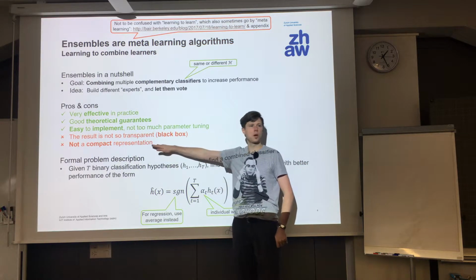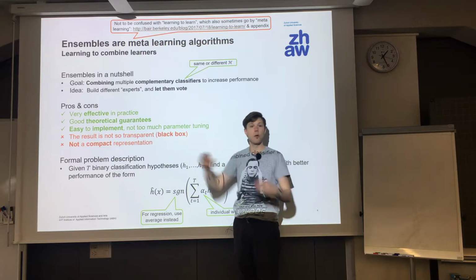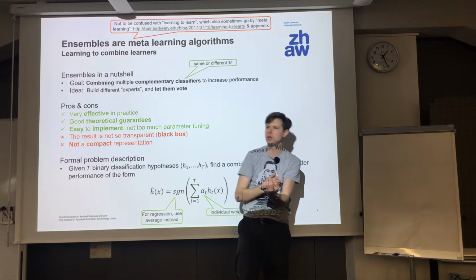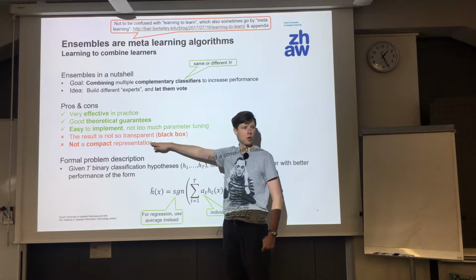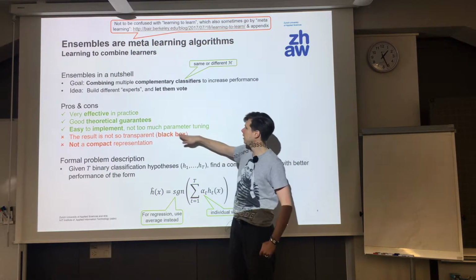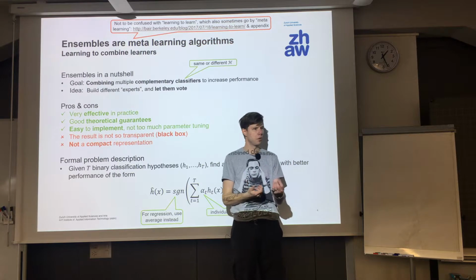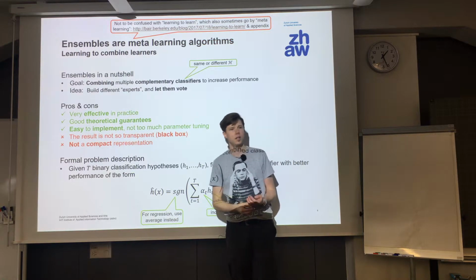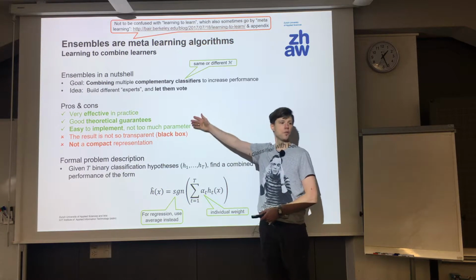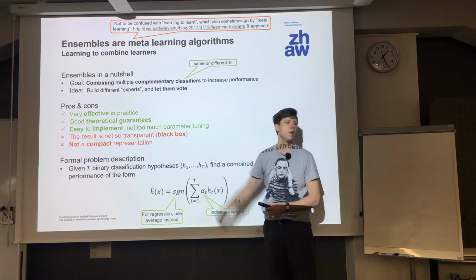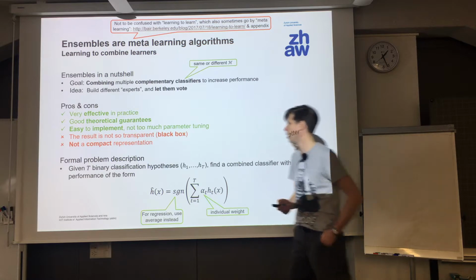So usually we strive for a simple model, for a compact model. Compactness is one way to measure simplicity. So here we have Occam's razor as a counter-argument, and here we have the transparency or the interpretability argument that are against ensembles. But we have lots of good stuff on the pro side, so let's delve into that and see what we can do on it.